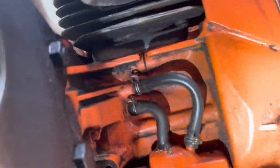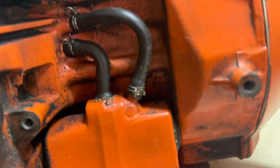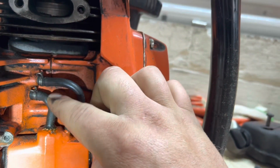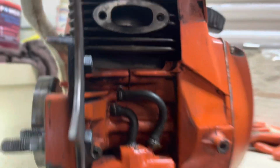I mean, it's healthy. But there's those oil lines I was telling you about. It's seeping just a little bit right there, but that ain't gonna cause no major issue. The line's pliable, both lines. That one's a little stiffer than the other one, but they're both very pliable lines. They're both in good shape.